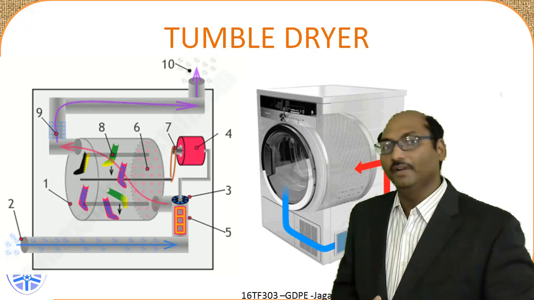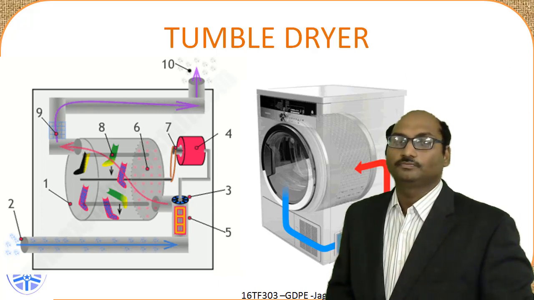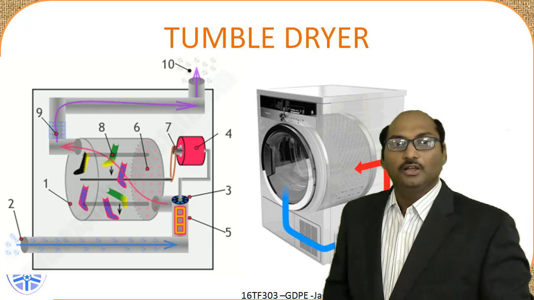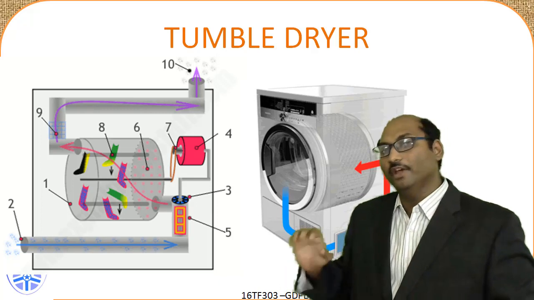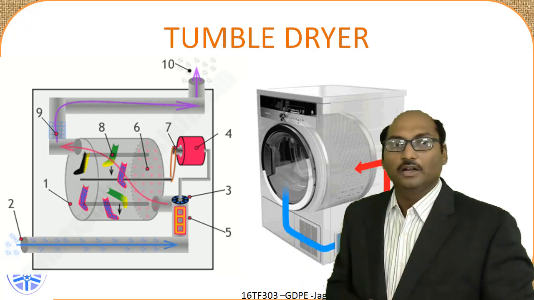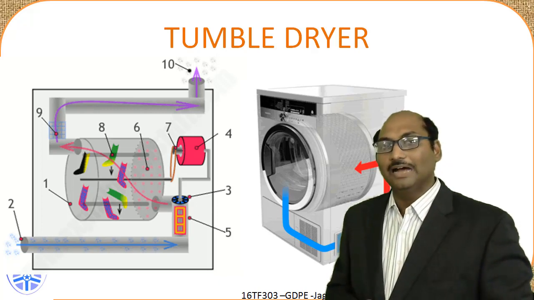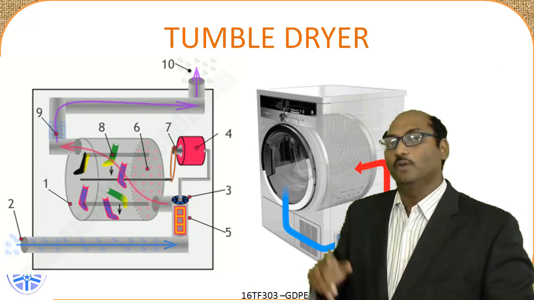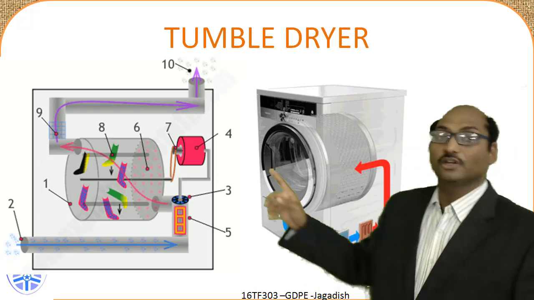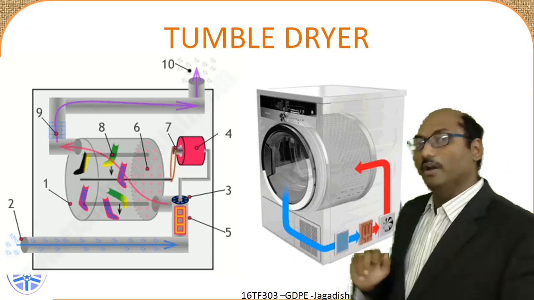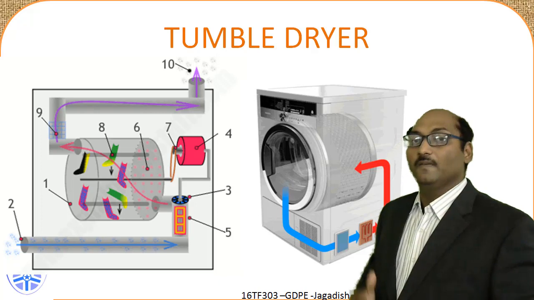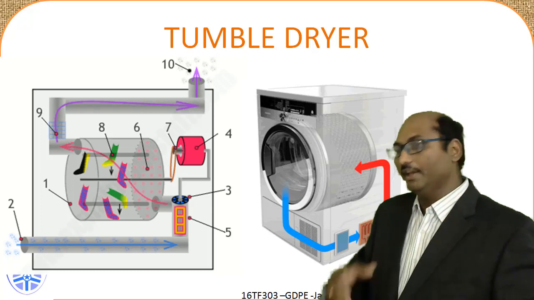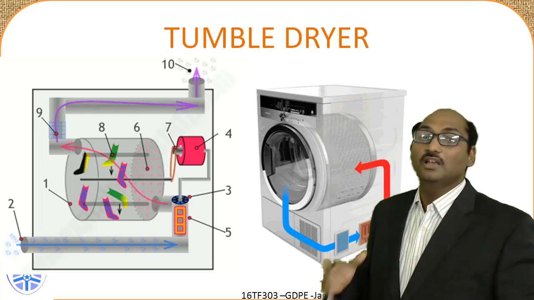And 3 is the temperature filter, and 4 is the motor which is giving drive to the drum, and 6 is the perforations from where the air is coming inside, and 7 is the pulley, and 8 are the garments which are being dried in this tumble dryer, and 9 is the outlet valve. If you see the difference between an industrial tumble dryer and a domestic tumble dryer, in the domestic tumble dryer, the same air is being circulated, but in an industrial tumble dryer, the inlet air and the outlet air both have separate capacity.